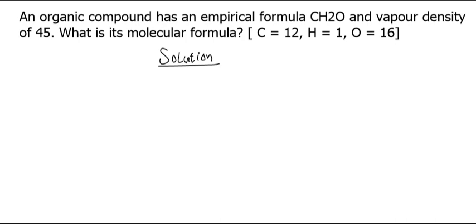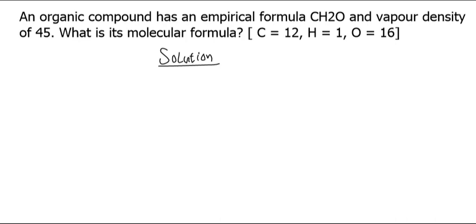In the question above, we are being asked to calculate the molecular formula of the organic compound. An organic compound is generally known to be a compound that consists of carbon, hydrogen, and any other element. It could be oxygen, sulfur, nitrogen, and so on. But in this case, we have just carbon, hydrogen, and oxygen. The good thing here is that we've been given the empirical formula to be CH2O, so we do not need to go through the process of calculating the empirical formula before we get the molecular formula.